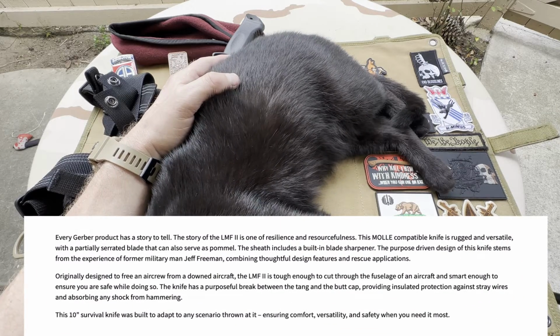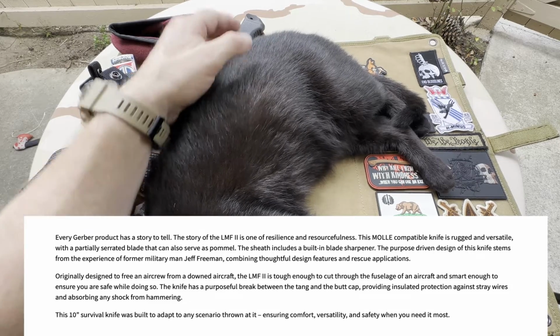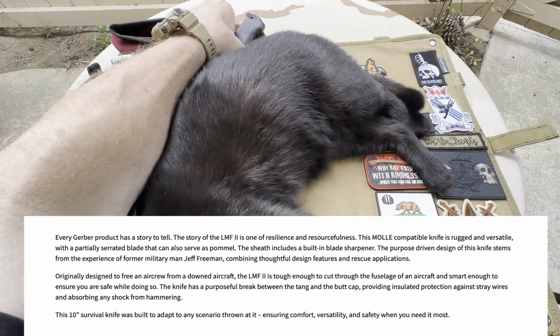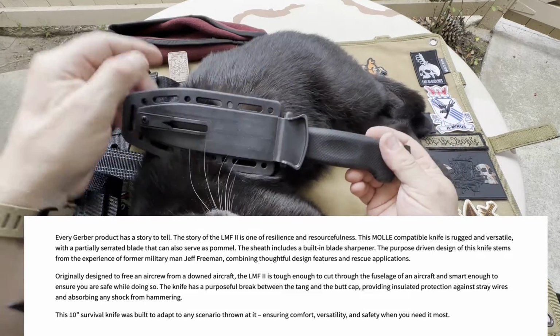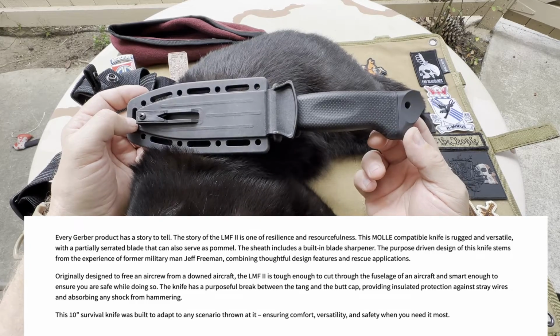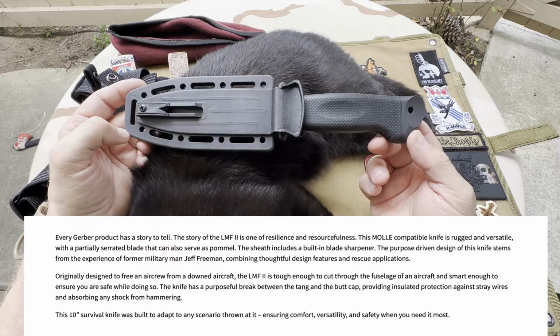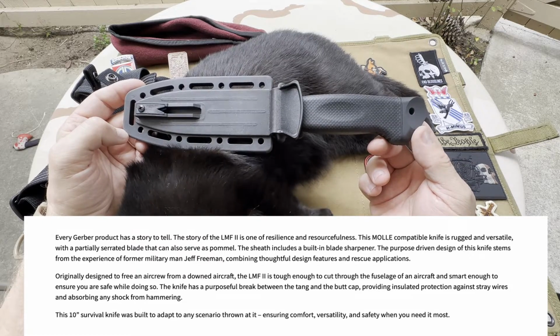Going forward, every Gerber product has a story to tell. The story of the LMF II is one of resilience and resourcefulness. If you're gonna lay here, you gotta be ready to have the knife on you. This MOLLE compatible knife is rugged and versatile with a partially serrated blade that can also serve as a pommel.